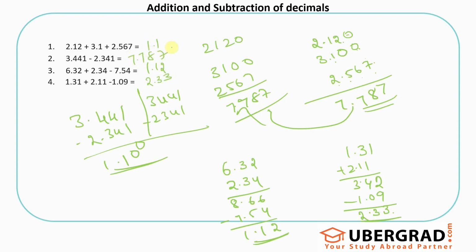Right, that's how you add. It's very similar to the normal numbers. You just have to be attentive of the decimal point and put it in the final answer. That's it. The only thing I would ask you to keep in mind is that 3.1 is basically written as 3.10. If I have to put 2 decimals, I put a 0; if I have to put 3 decimal places, I put another 0. That's the only thing. 2.12 becomes 2.120. If you understand this, then it's all easy to do.